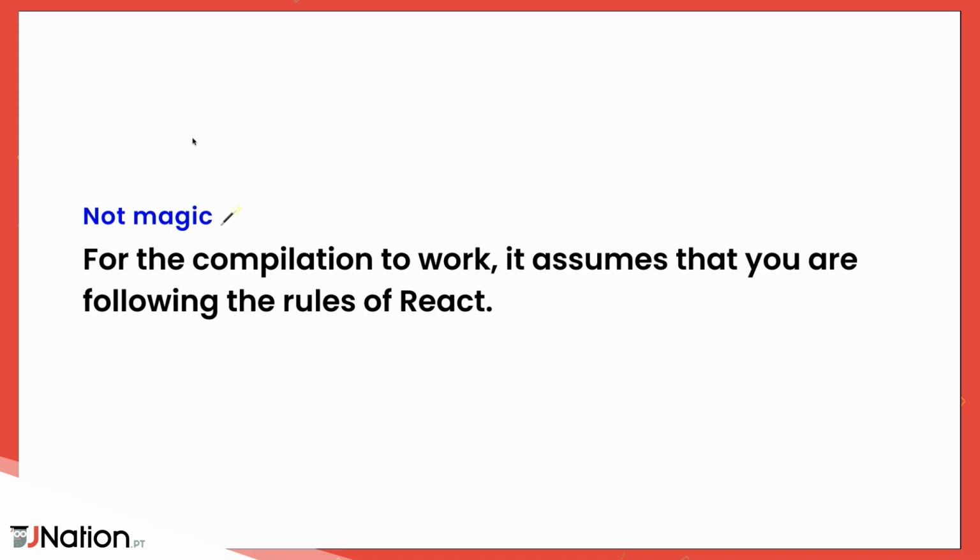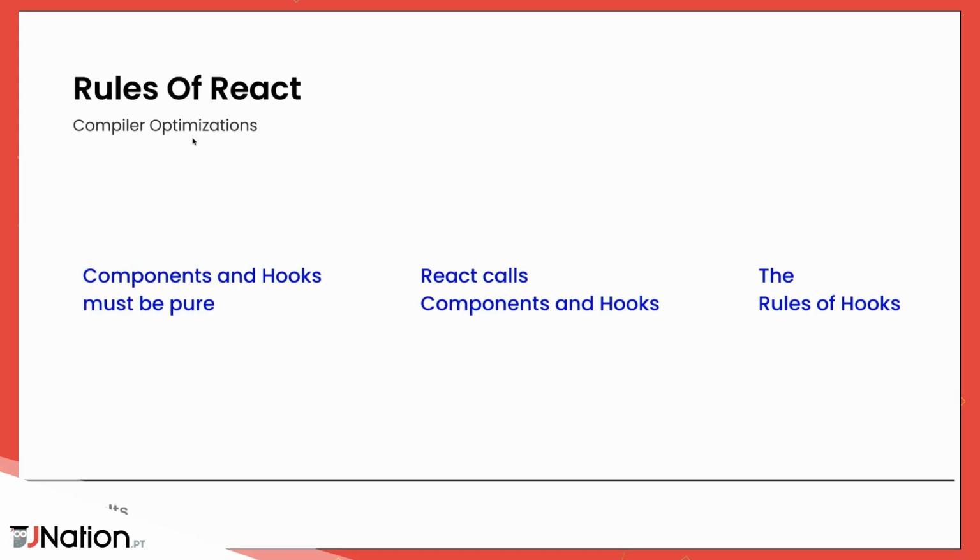So I had actually, in my current work, a long discussion with one of the engineers there, because when we tried to actually opt in for the compiler, he was very confused about the rule of hooks. So he wanted to pass hooks as props for functions. And because it actually doesn't break, it's a bit hard to tell him that, hey, you know what? People that create React actually said that this is against the React rules. We cannot optimize for it. But it's very hard to judge since it was working. The application was working. So we have to look back and actually try to internalize the rules.